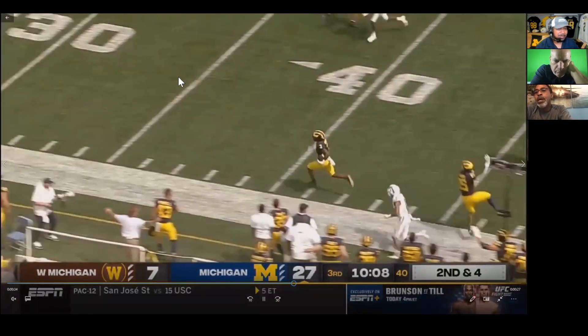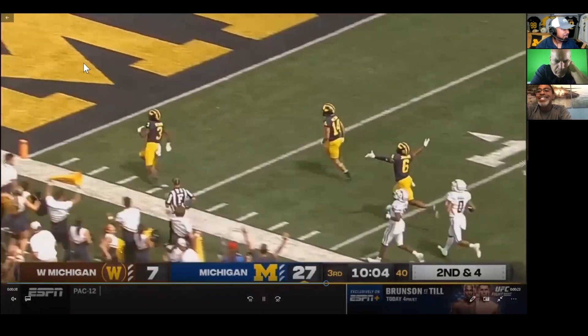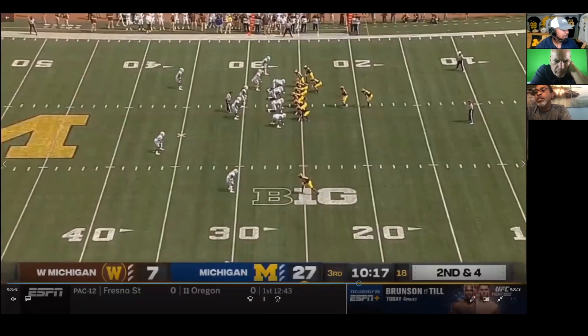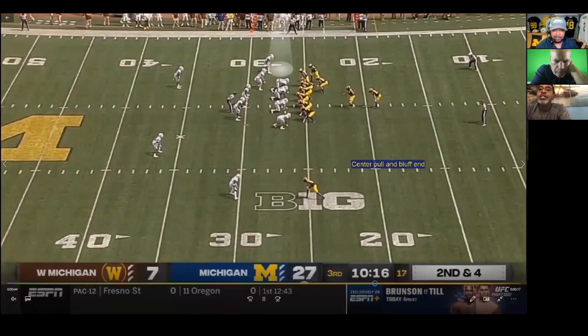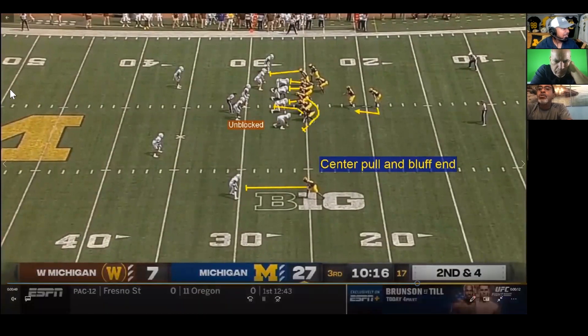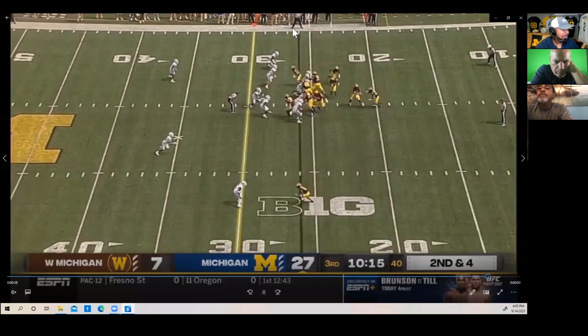Most D-line coaches I've been around — if it's center to the front side guard, attack, or pull — they don't spill. They stay outside the puller and turn it back to the rest of the defense. So from my standpoint as a coach, he's wrong from the start; they don't have a chance. Now you have a safety sitting deep, they got a clean shot on the linebacker, they start blocking the receiver — they're in trouble. It starts with that front side defensive end. He should have been up the field.